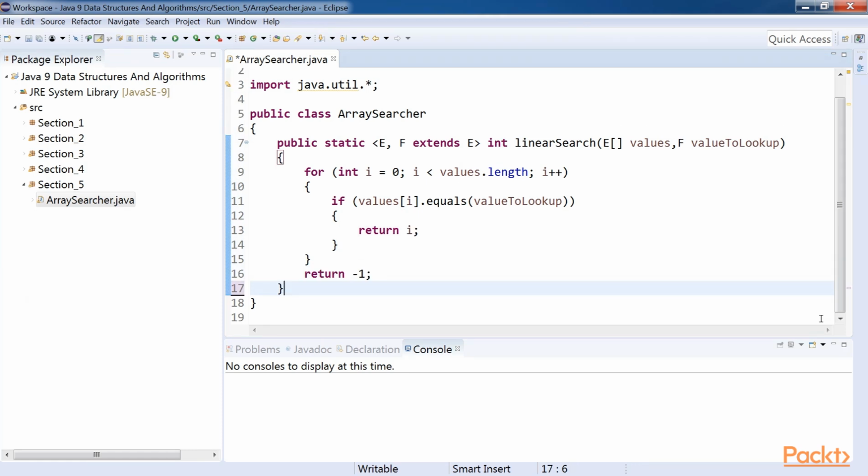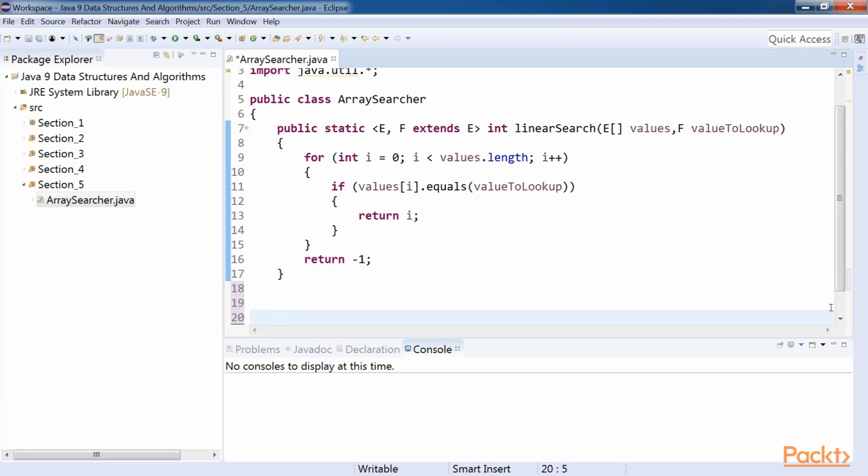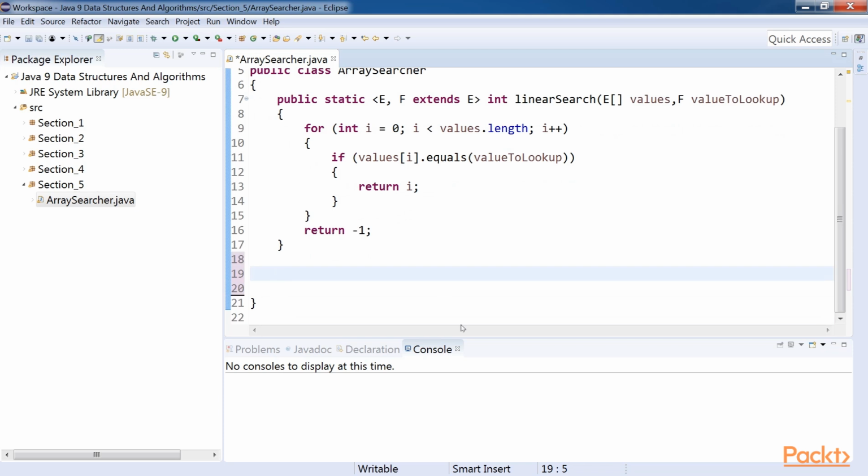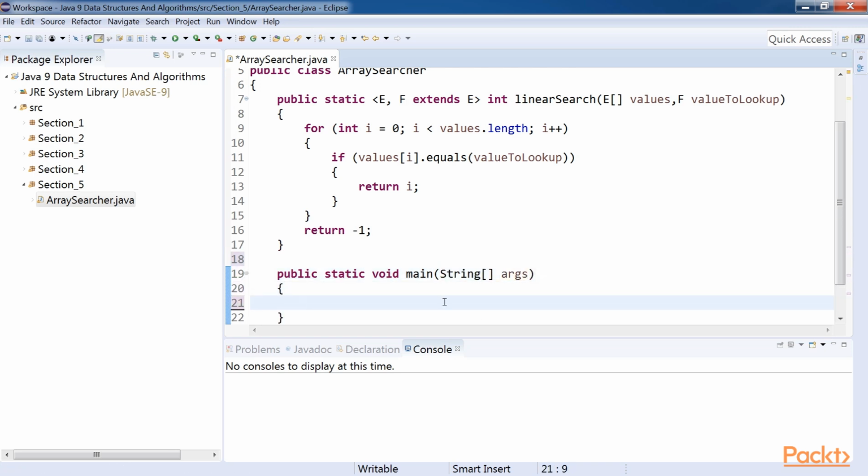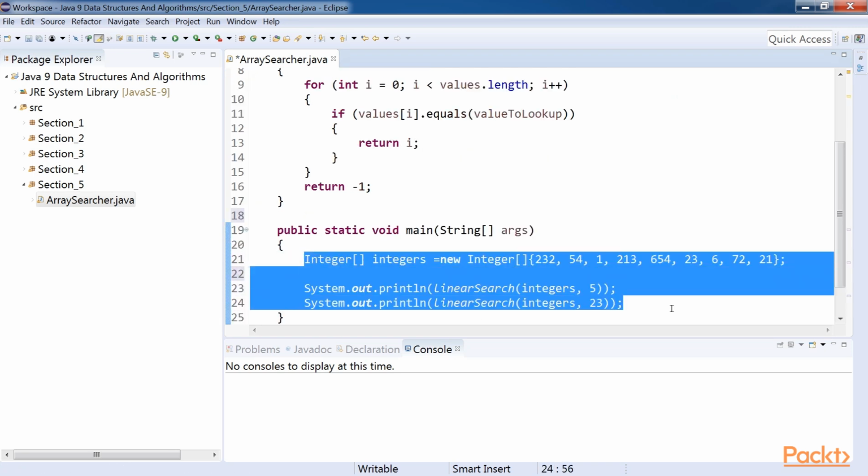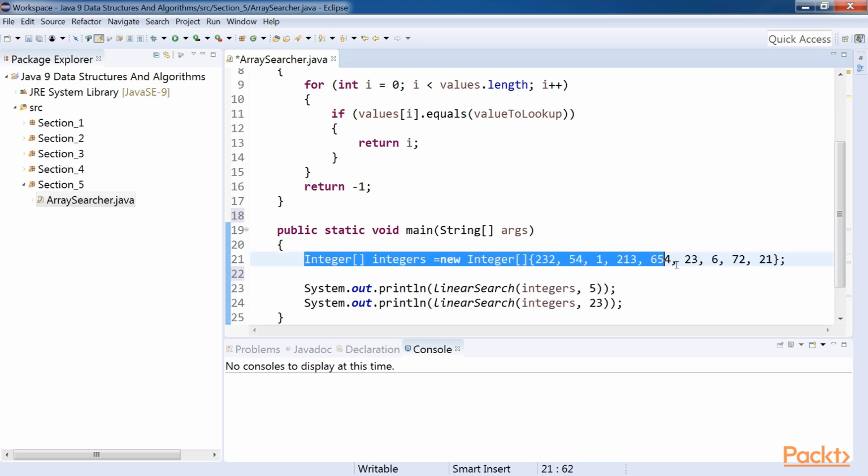Now we will check the linear search function by calling it from the main method. Implement the main method. In the main method, we have created an array.